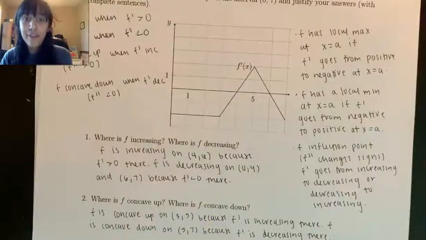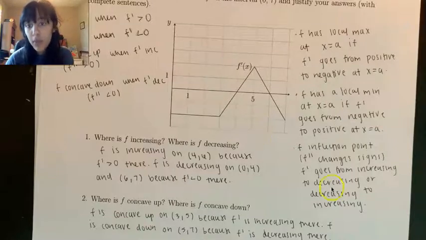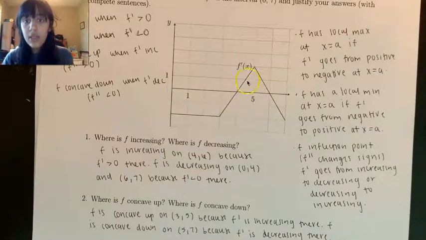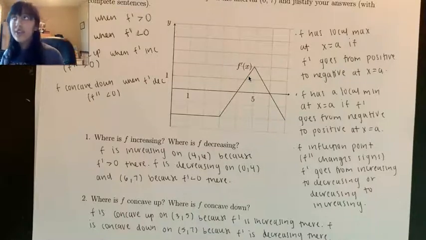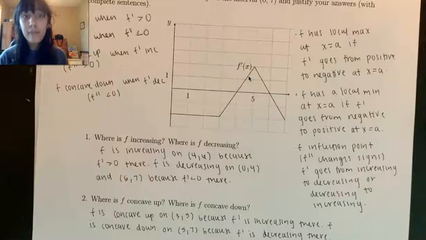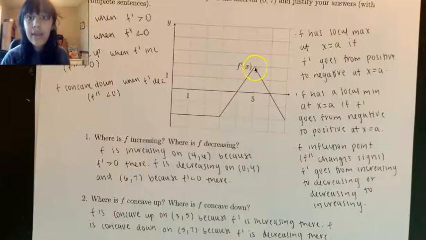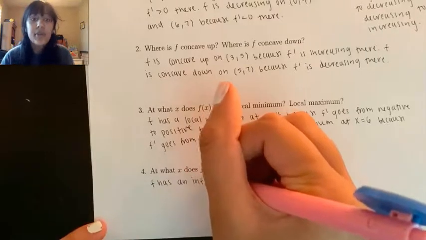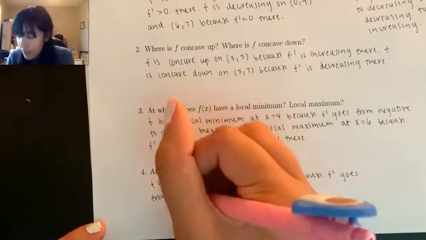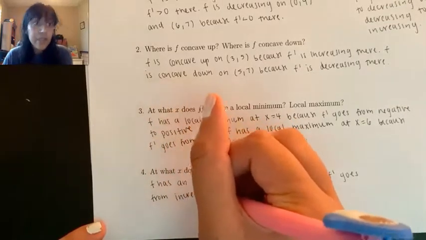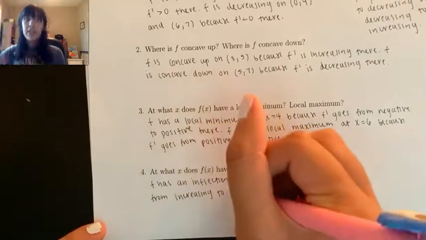Okay, so we have the picture of the graph there, and we're trying to figure out where the inflection point would be. So when you're looking at this graph, you would see wherever f prime is changing from increasing to decreasing. So don't think about positive, negative, because that's going to confuse you, and you're going to start thinking about when f is increasing. But f prime changes from increasing to decreasing, the slope changes, at x equals 5. So that would be your answer. And then rewriting the justification, you would say f has an inflection point at x equals 5 because f prime goes from increasing to decreasing. It literally changed at that point.